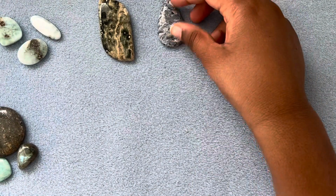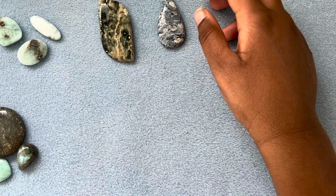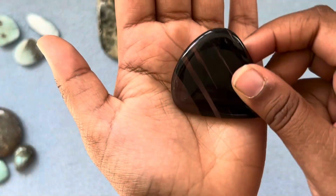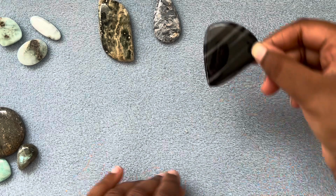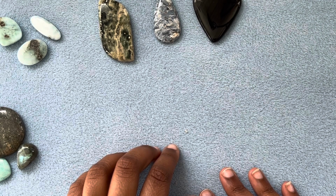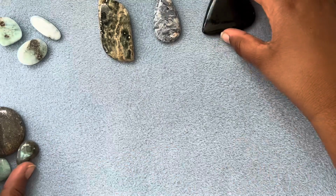Then this one is very cool. It's $4. It's a big teardrop undrilled, and it's transparent in some places, right? So pretty. So that's that. And cabochons. These are cabochons. I'm opening the next package.